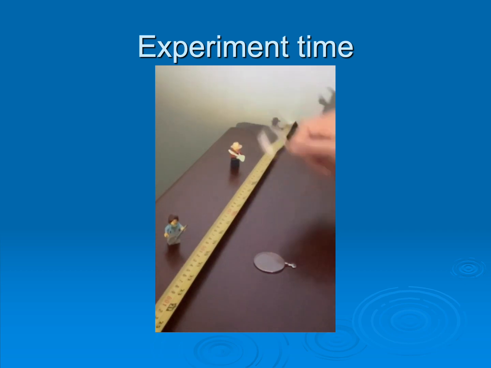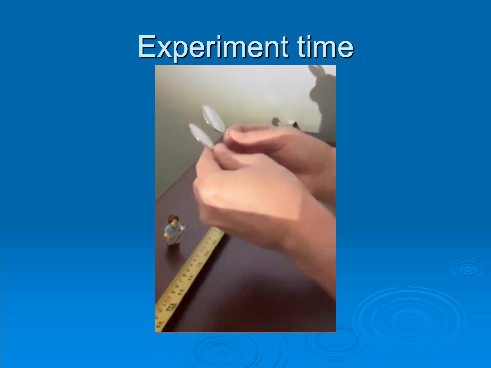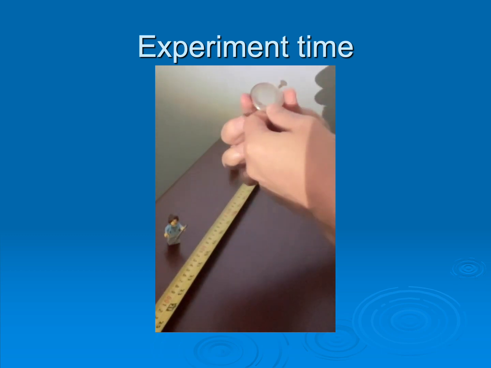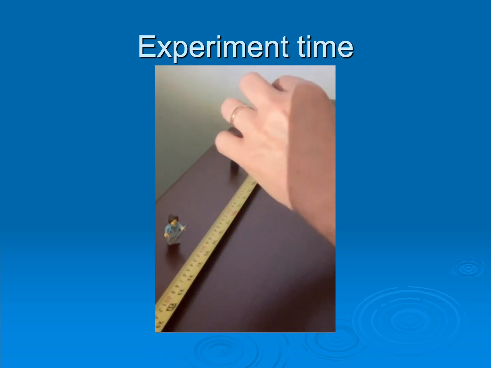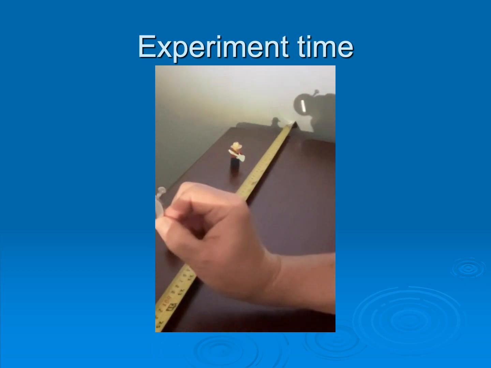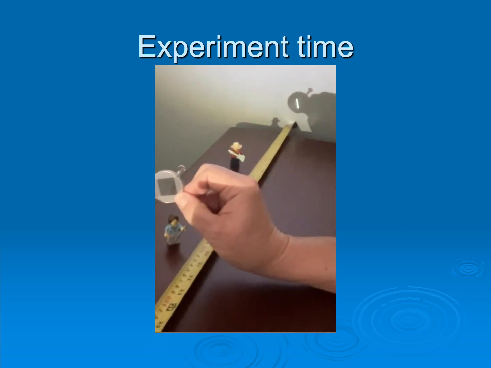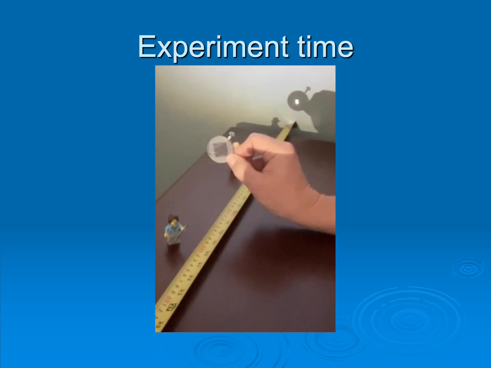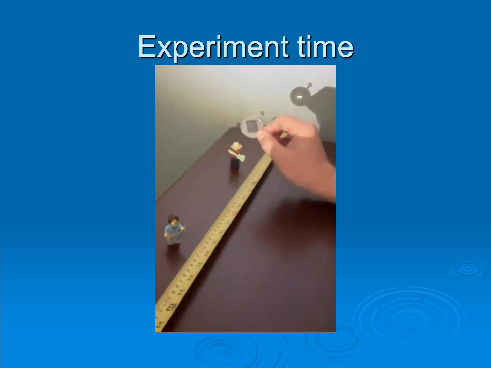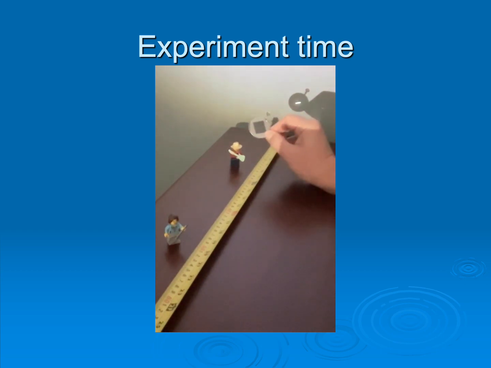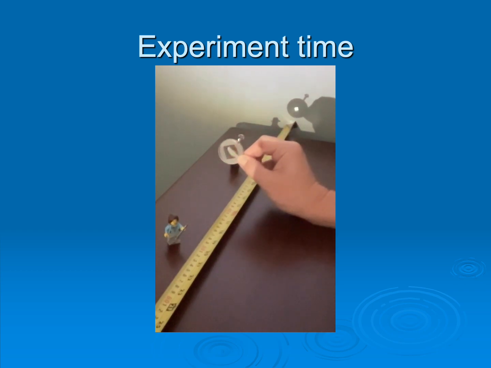So now I'm going to put these two things together 90 degrees apart, just like two cylinders would be in regular astigmatism treatment. And then I'm going to show you the conoid of Sturm. All the way back here, you can see that first line right there. It's a vertical line. And now we're going to have the circle of least confusion. And as we proceed, we'll get a horizontal line. If I go any further, it's going to get blurred until I come backwards, and I'll show it to you one more time.